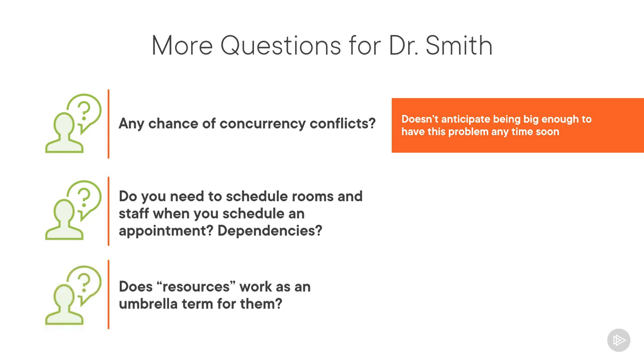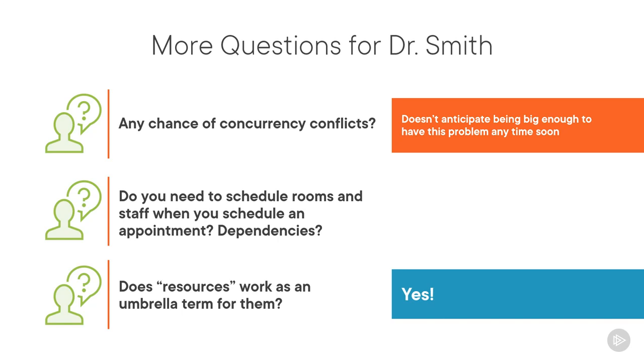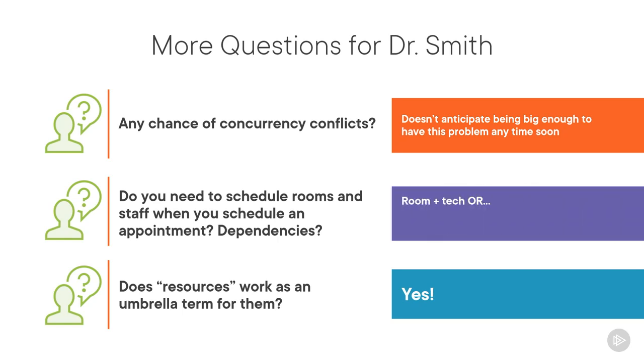Hey, is it okay if we refer to doctors as resources? Sure, that makes sense. I think it makes sense to use the term resources to refer to the doctors, the rooms, and the technicians, since those are all things that can affect whether or not an appointment can be scheduled. But remember, sometimes it'll be just a vet tech in a room, and other times it might be the doctor in the room, but sometimes you might need the doctor, the technician, and a room.